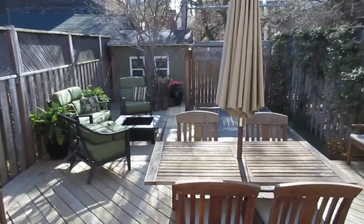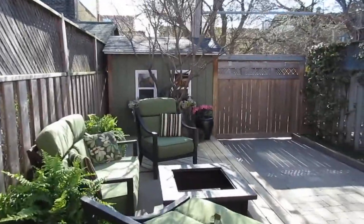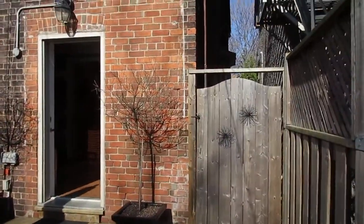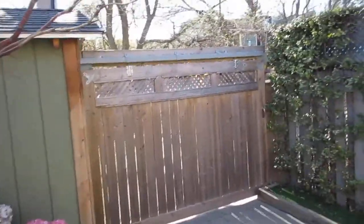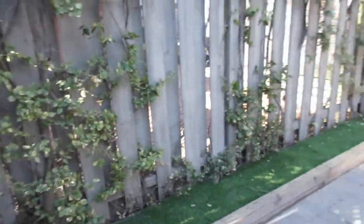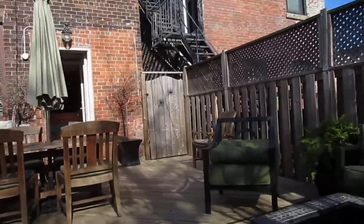As you walk out to the yard, you get this lovely west-facing light. It's a huge space — like a 400 square foot deck — perfect for entertaining and hanging out with friends. It's got a gas outlet for the barbecue, a privacy fence and gate, and all this interlocking stone that was put in around 2012. There's a gate that opens for parking your car, so you've got parking. There's even artificial turf for your dog and a nice little shed for your gardening equipment.